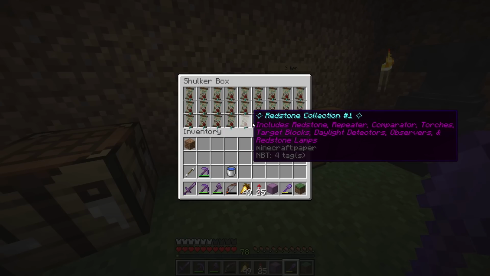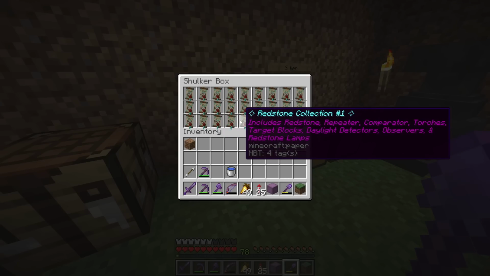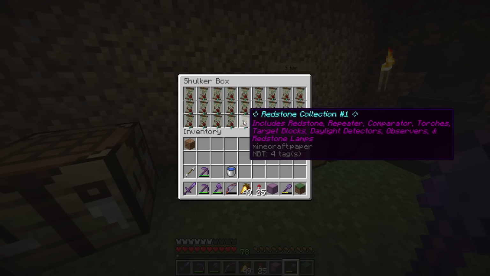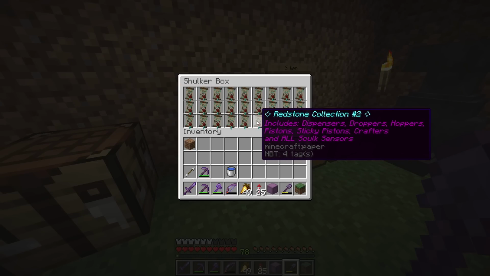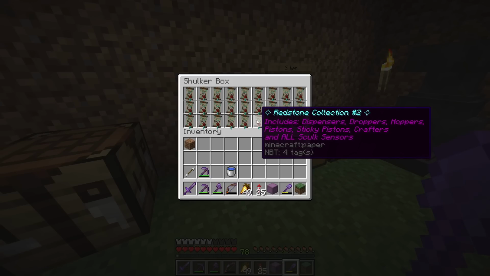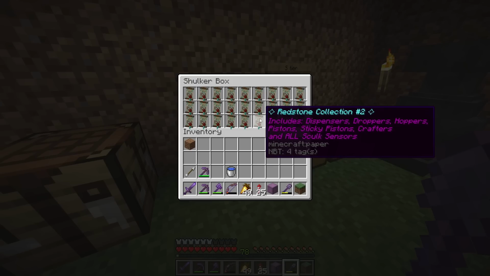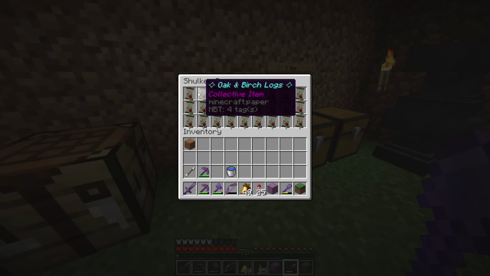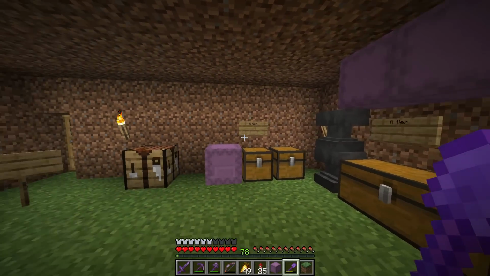Another good one, I think, is these redstone collections. So these basically allow you to sell a bunch of different redstone things: repeaters, comparators, torches, target blocks, stuff like that, observers here. And then this one allows you to sell dispensers, droppers, hoppers, pistons, sticky pistons, and all the sculk sensor stuff, plus the crafters. So those two would be really good, either one of those. And then firework rockets, of course, is always really good. So we're hoping for that. I really don't want the woods, to be honest, so hopefully we don't get a wood type. So those are the S tier ones.